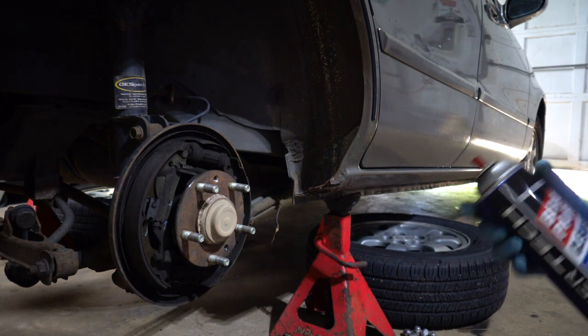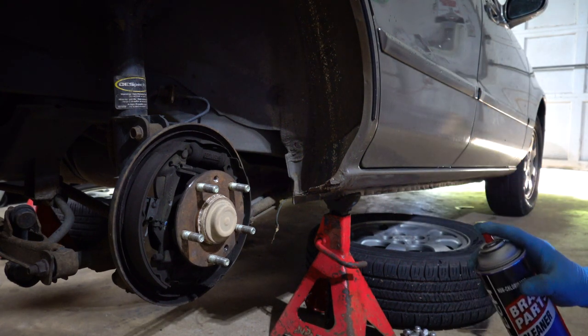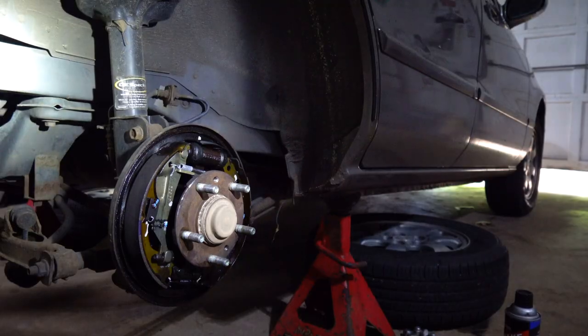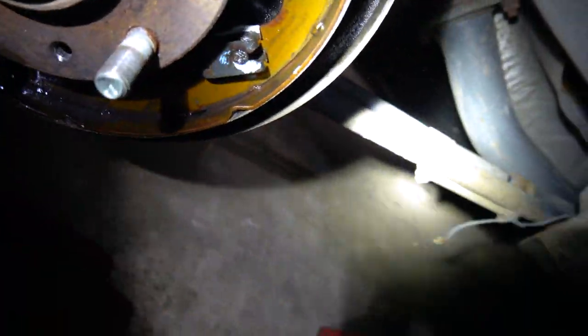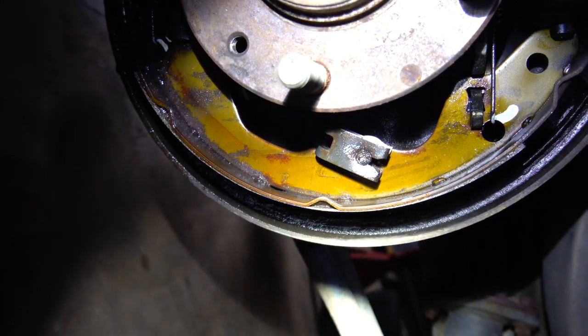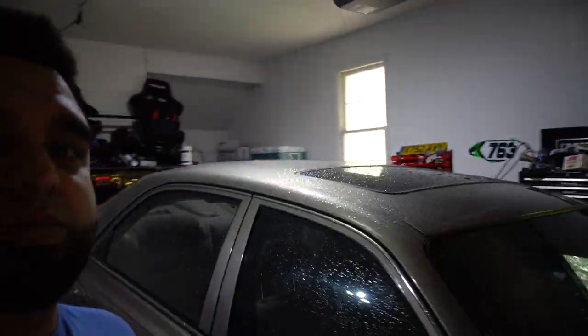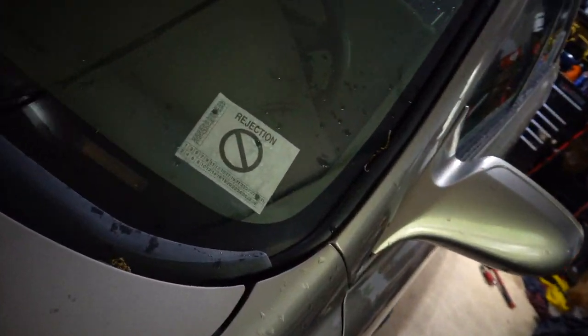So a good practice to do is always spray them down with brake clean so you know what you're working with. So you can definitely see right here that there is barely anything left on the shoe. Literally, almost nothing there. So it's no wonder why the state inspection actually failed. So let's get those replaced so they can pass inspection.